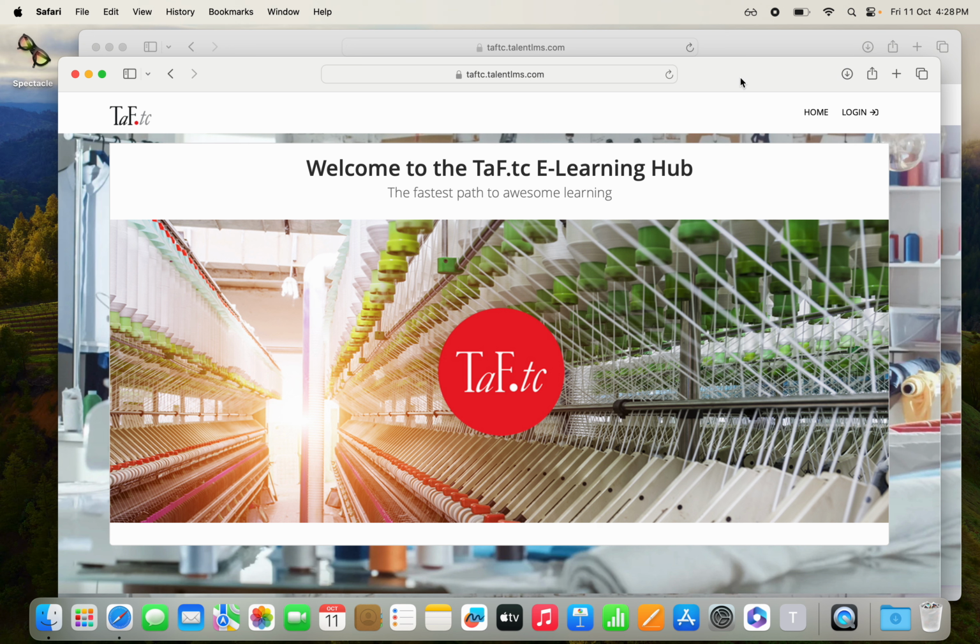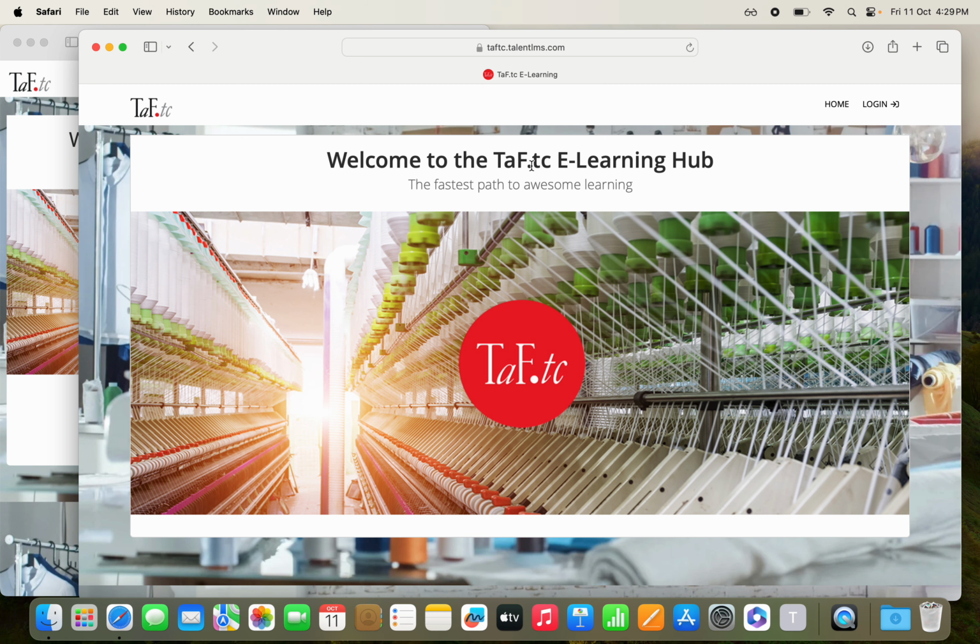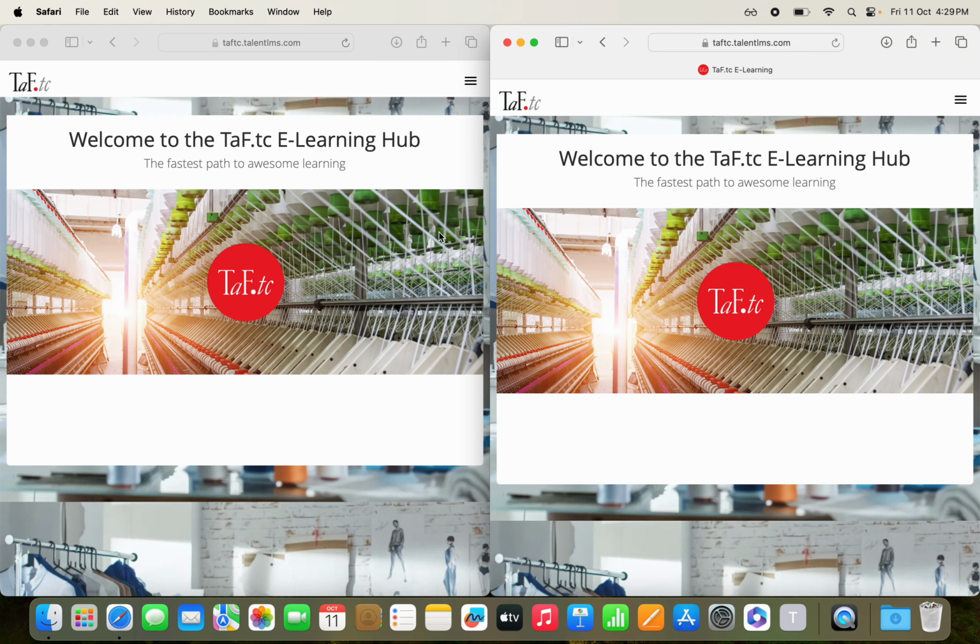Okay, so I'll use Option, Command, left arrow key. Once you press these three together, it will move to the left. Same for this: now you've got that at the left already, this one you put on the right. So Option, Command, right arrow key. Now you have two perfectly split screens. One you can use to refer to the notes, the other one to answer your assignment questions.